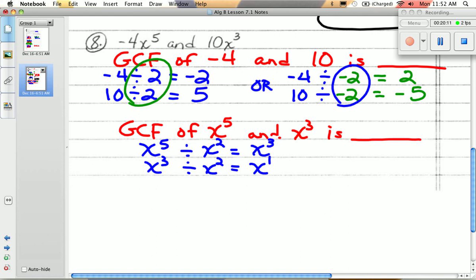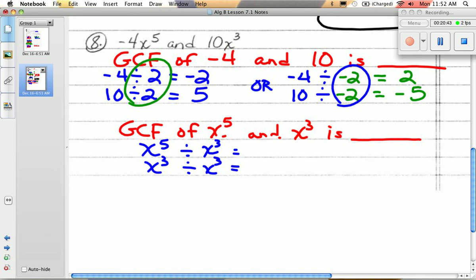Feel like we got the GCF now? In other words, x cubed and x to the first are not divisible by anything else? Yeah, they are. Wait, no, they're not. They're still divisible by what? Another x. This one still has an x, and this one has 3 x's. So I'm thinking we could have divided out x to the third. Let's try that. What's going to happen when we divide by x to the third?